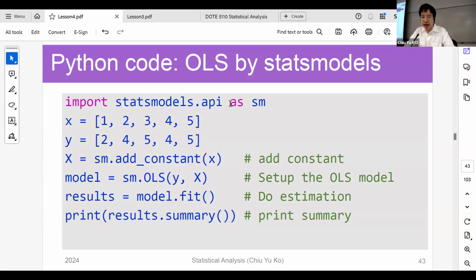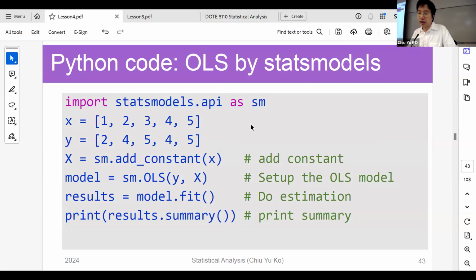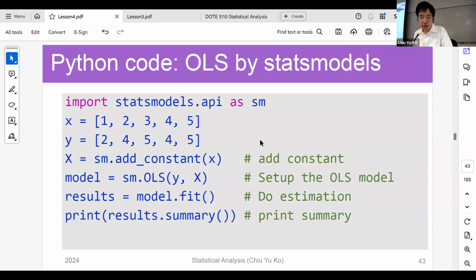Okay, so here, as I said, we'll use the statsmodels API, imported as SSM. We have done the lowess, and now we've got the model there. I want to explain y based on x. The first thing we do is add a constant term, which is alpha, because for a special reason, if you learn matrix algebra, if you learn Juzhen, then we need to add a constant. We add a bunch of ones there. Then we run the regression based on this. This is the model, and we try to fit it, and I print out the summary.